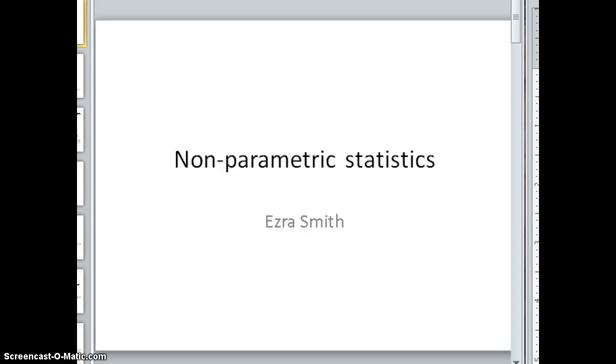So far in the course, we've discussed statistics that assume that the data is normally distributed. In many cases, data is not normally distributed, or we aren't sure about the distribution of the data. This is especially the case when we're working with large data sets where it would be a lot of work to check to make sure that every single variable is normally distributed, or every single correlation has normally distributed residuals, etc. In these cases, it may be useful to use non-parametric statistics.